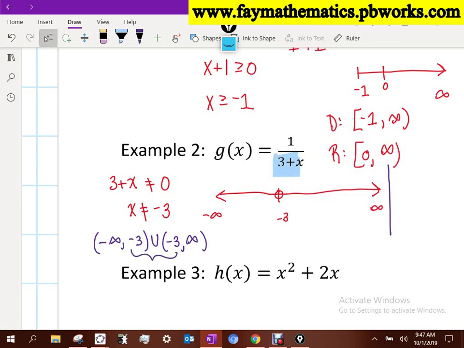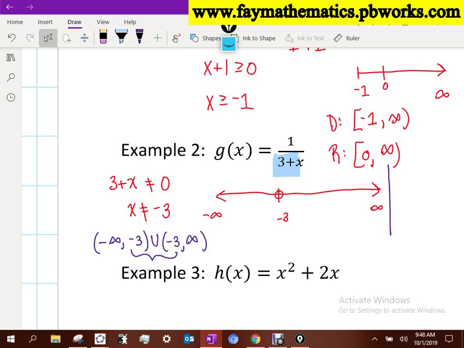Remember that notation where I've got a value, parenthesis, union, parenthesis, the exact same value, that is the effective way in our intervals to kick out a number. We wanted to kick out negative 3, and that's how we have to do that. Is everybody on the same page with that? Yes, sir. Okay. Example 3.